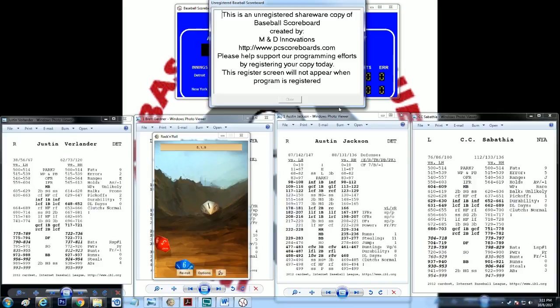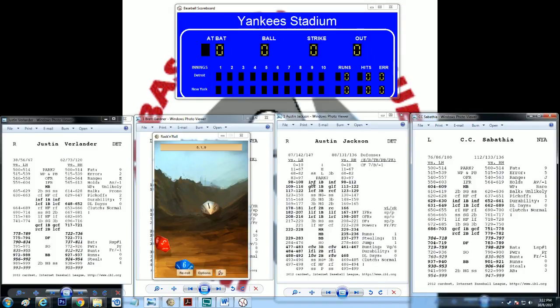So Austin Jackson here is facing off against CC Sabathia to start the game off here in the top of the first inning. And you're going to be rolling three ten-sided dice, and you're going to read them. So this would be 519. It is from 000 all the way up to 499, you're going to look at the batter's card. If you're 500 to 999, you look at the pitcher's card, and you look for the number. And whatever numbers roll, then you can see what the result is next to it.